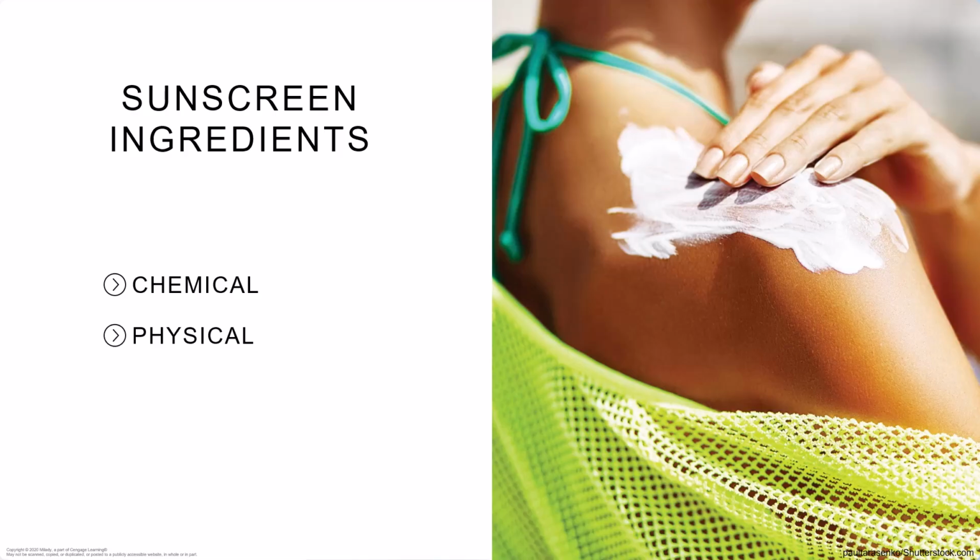Physical sunscreen ingredients are also called mineral sunscreens, and they are inorganic, which means without carbon. These are mineral compounds that physically reflect or scatter the ultraviolet radiation. Physical sunscreens naturally provide more broad spectrum protection against UVA and UVB rays, and they're typically more preferred for sensitive skin or reactive skin and inflamed skin conditions like acne and rosacea, especially with zinc oxide, because zinc oxide can be more healing for sensitive and sensitized skin.